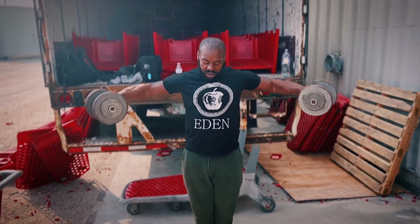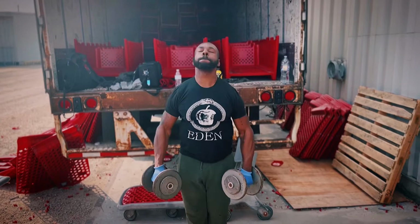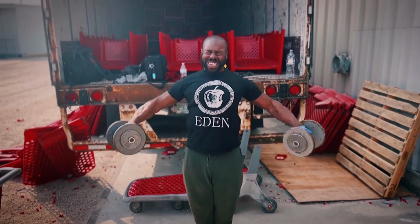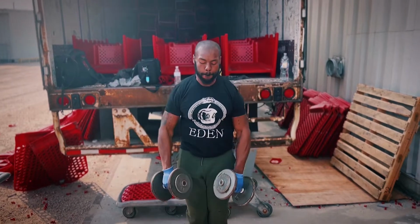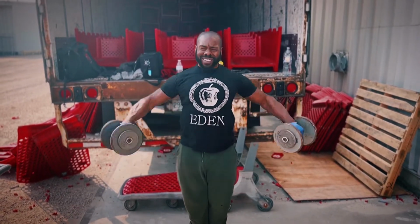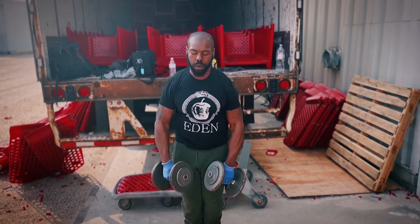So this is a great exercise that anybody should be doing if they want good shoulders, or if they want to raise their body up to get that upside down triangle look. You definitely got to do this. This is how you widen shoulders out or trim your shoulders out.